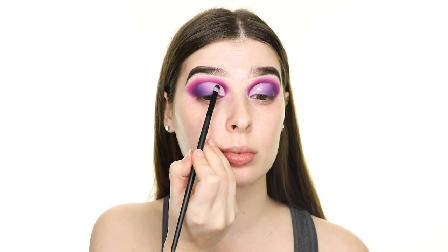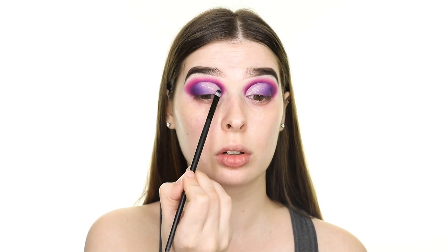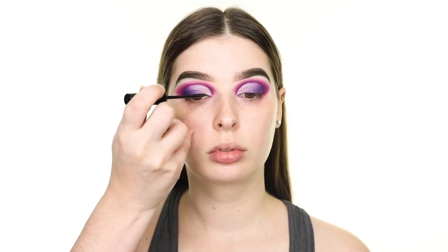Next, I'm adding some glitter. First, I'm tapping on a little bit of the NYX Glitter Primer, and then I'm pressing on some Lancome Hologramme Sparkling Touch Glitter. This is a very fine iridescent glitter, however, unfortunately, it's no longer available for purchase.